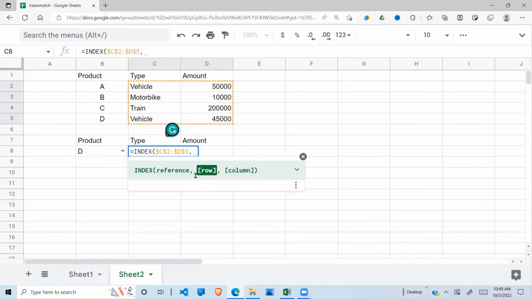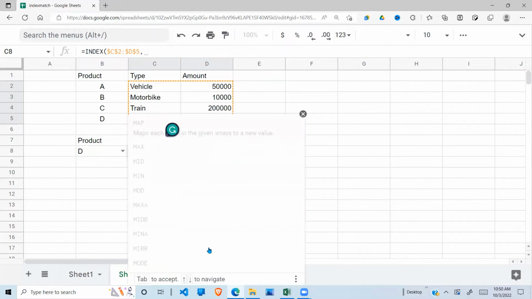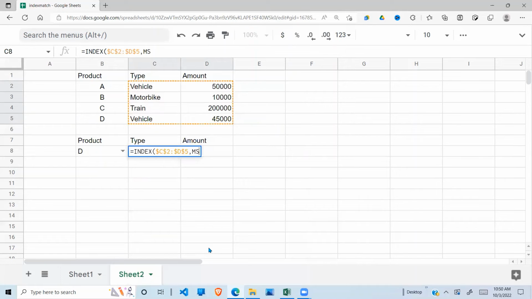So what row is it that I want to return for D? It is in row 4. 1, 2, 3, 4. Now you can decide to put 4 as a hard-coded value, or you can use the match function, which returns the position of D dynamically. So to get that, I'll say match.